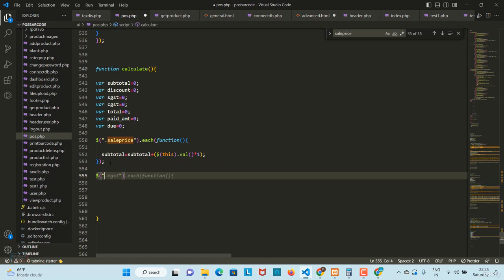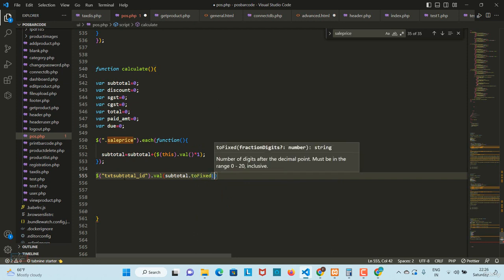Then let me write here txt subtotal, subtotal underscore id. Then here I can give txt subtotal. First here I need to give value, then subtotal, then I'm using the toFixed method, and inside it I will pass 2. Let's close this and terminate this.